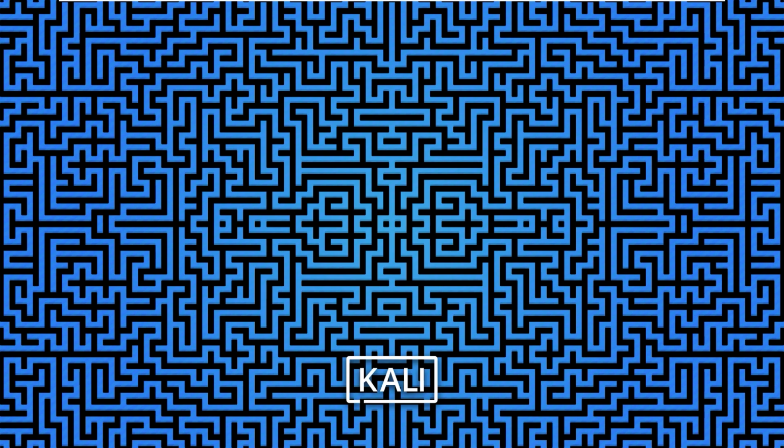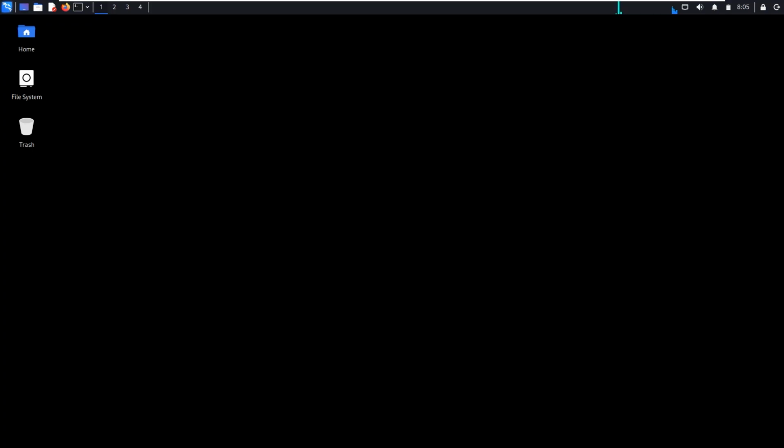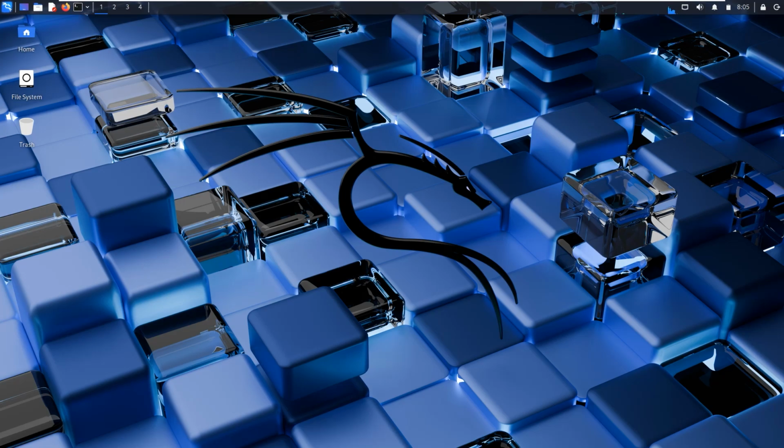Login. Okay, now we successfully installed Kali Linux on VMware Workstation Pro.